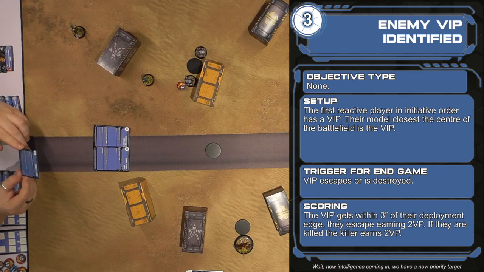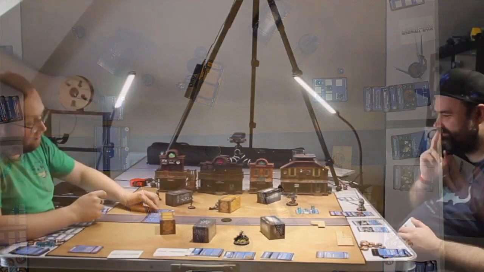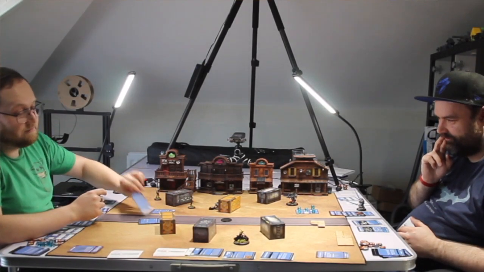Trigger for the endgame, the VIP escapes or is destroyed. Scoring, the VIP gets within 3 inches of their deployment edge, then escapes, earning 2 VP. If they are killed, the killer earns 2 VP. So I am going to get rid of Unexpected Ceasefire.